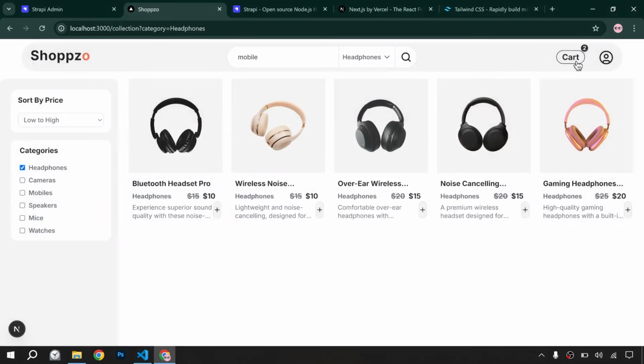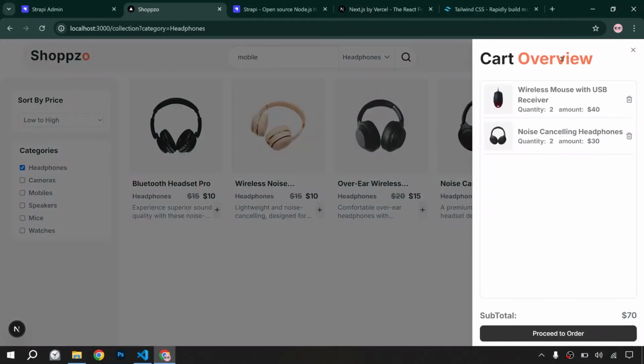We will close this, and if I click on the cart button, then you can see a beautiful sheet. A beautiful sidebar has appeared that we have made with the ShadCN sheet component. And you will also learn how I did this. Here we have the cart overview title, and all the products that we have added to the cart.